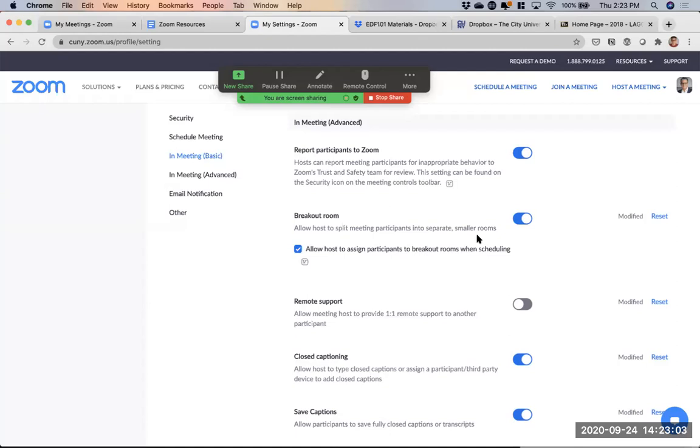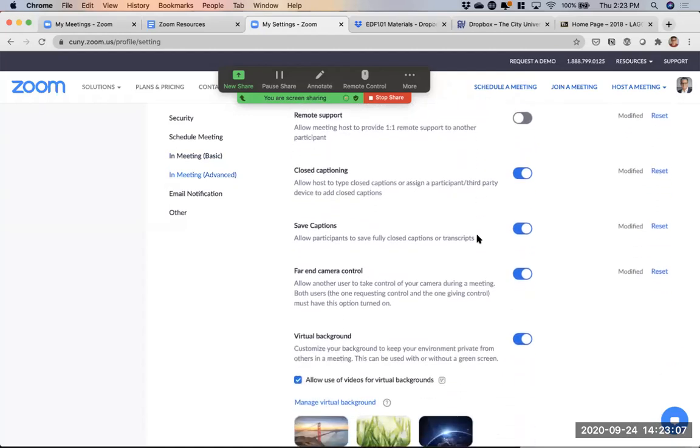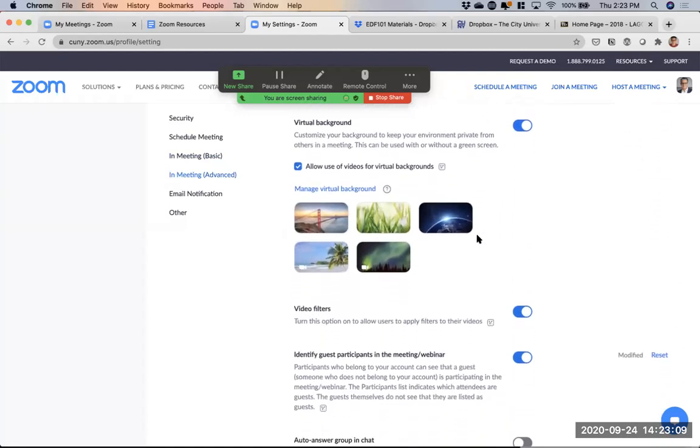I mentioned that in here, there's plenty of options. One that I will mention is a virtual background. All of these options you can turn on or off in the settings. So I highly recommend that you take the time to visit this in your own time and then check each option. Zoom, I think, does a very good job in explaining what each option is.